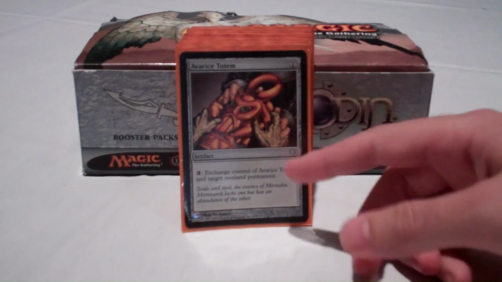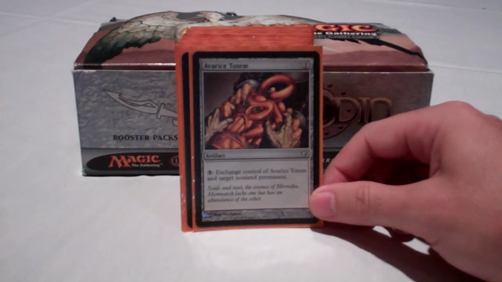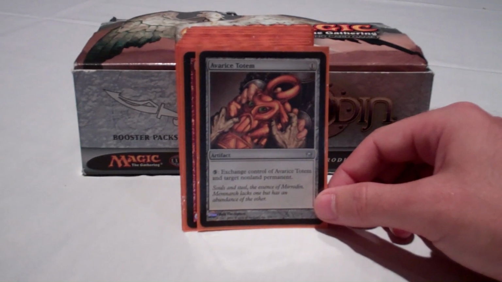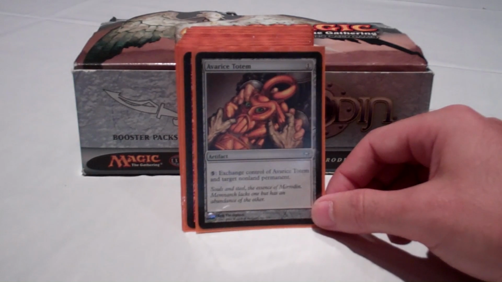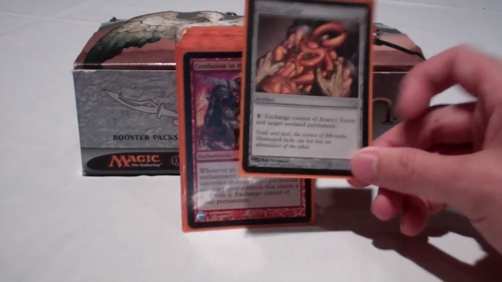Here's one that plays nice with Norin, as I can continually exchange my Avarice Totem for Norin, then he'll come back into play under my control when he inevitably does leave play. Kind of an unfair thing to do with what should usually be a pretty weak general.